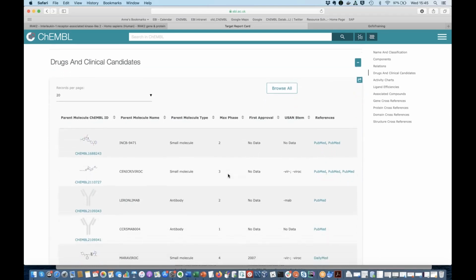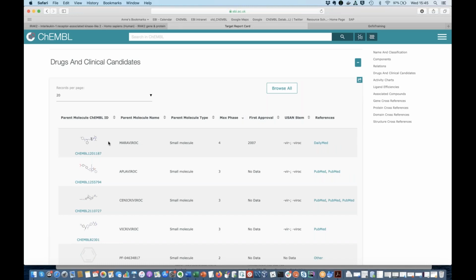So what I wanted to show you here was perhaps the information that we've collected on drugs and clinical candidates. We're just summarizing this information here, in particular looking at the phases. On all the tables that we have in the ChEMBL interface, you can click on these arrows and sort the data either from high to low or low to high.